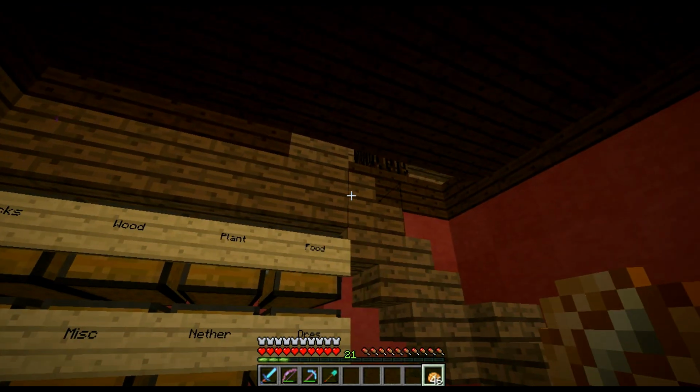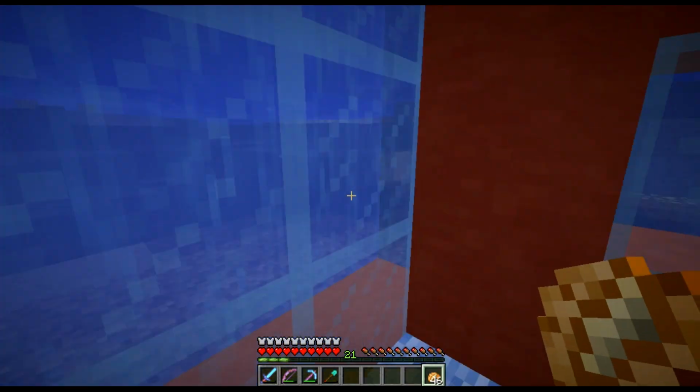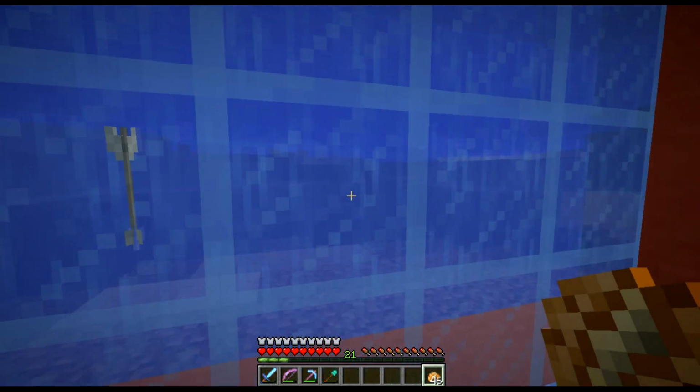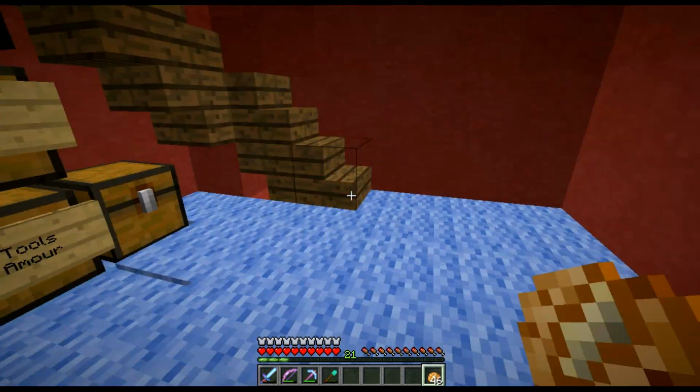Got everything we need here really just for our spawn base more than anything. As you can see, I've taken the corners out. I think that looks much better, although I may go and put that into the red brick as well now. But certainly I think it gives a much better view. So yeah, I'm really happy with that.